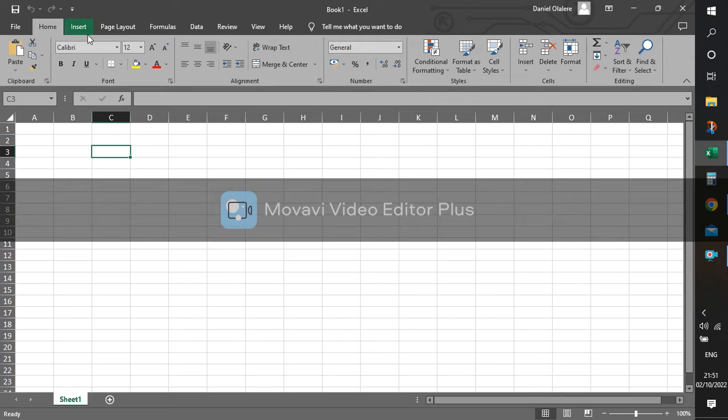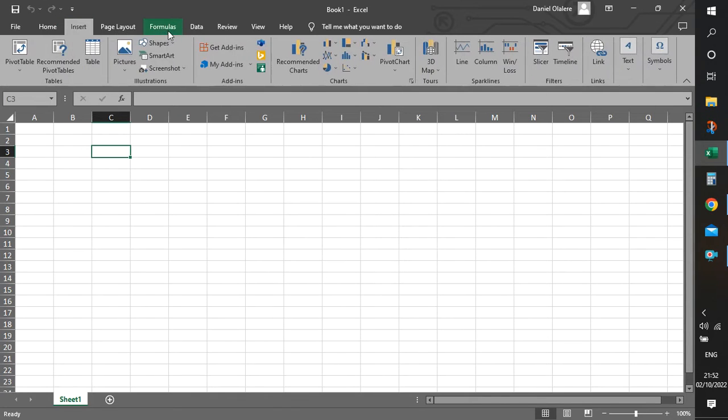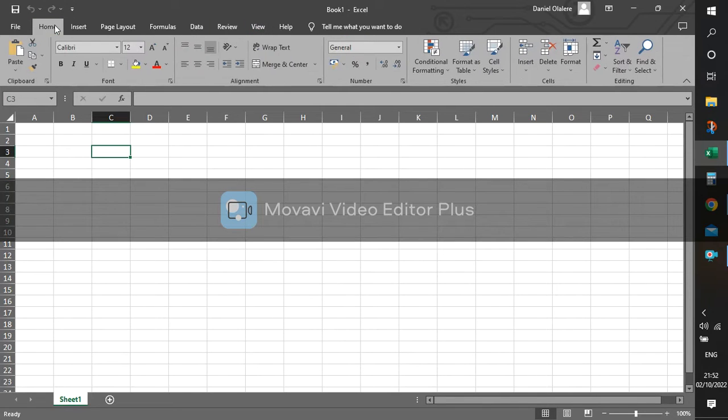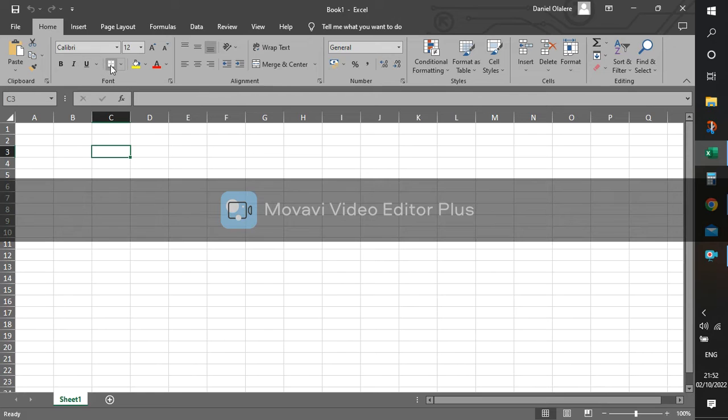So the first thing you notice in Excel is the tabs. We have the home tab, we have the insert, we have the page layout, we have the formulas, we have the data, we have the review, we have the view. And under each tab there are ribbons. We have the clipboard ribbon, we have the font ribbon, which controls the font size, the bold, and if you want to italicize your work, and if you want to underline your work, and also if you want to put your work in a bottom border.